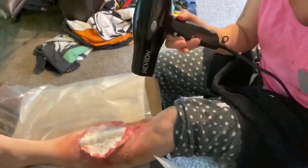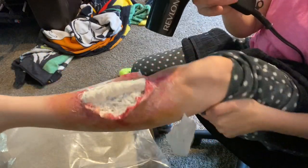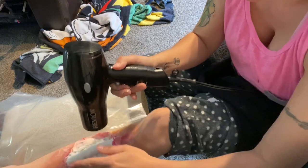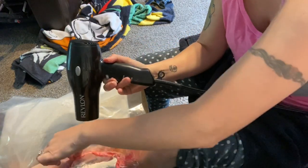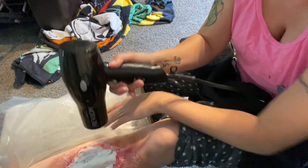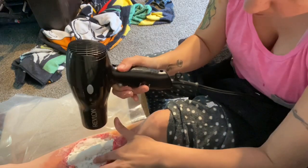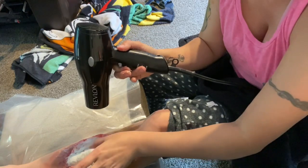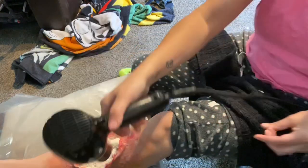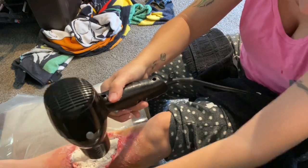So that's what it looks like right now. Nothing special. Make sure you just get all those edges. Remember, tacky is okay, but if you touch it, you don't want there to be latex on your fingers, because then you're going to mess up all your brushes and it's just not going to look right.